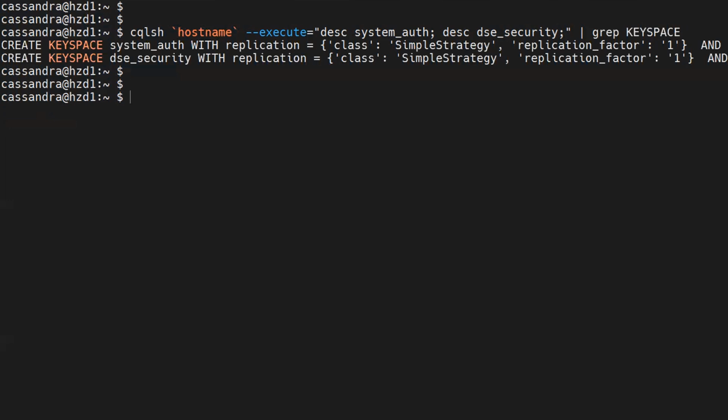First thing I want you to notice, there are two key spaces called System Auth and DSE Security. These two key spaces by default are using simple strategy for replication, and replication factor is set to 1. Before enabling authentication in our DSE cluster, we have to first change the replication settings for these two key spaces.